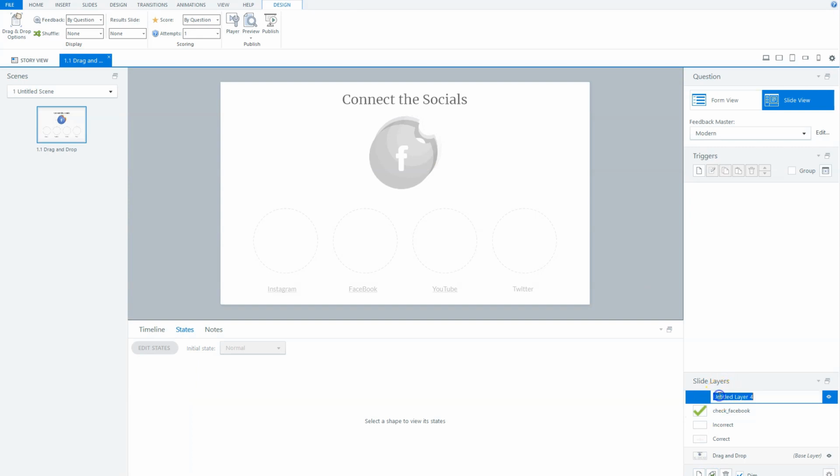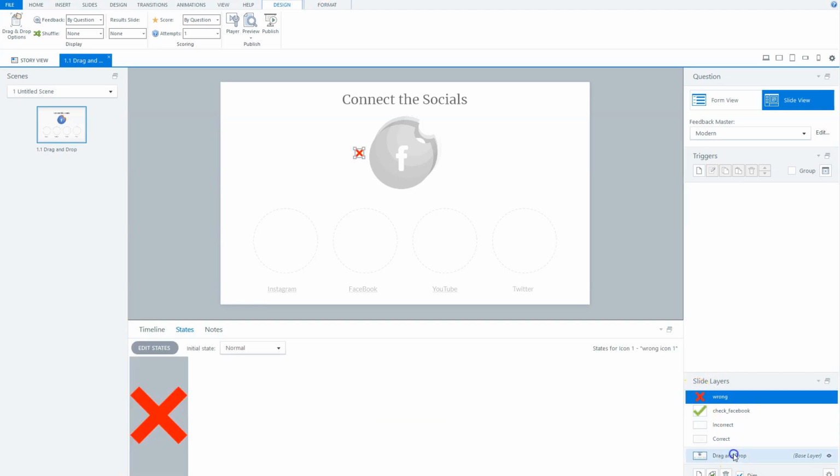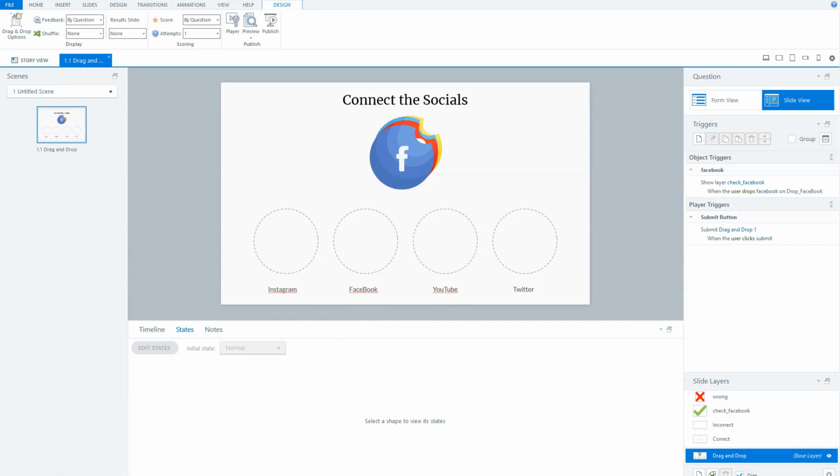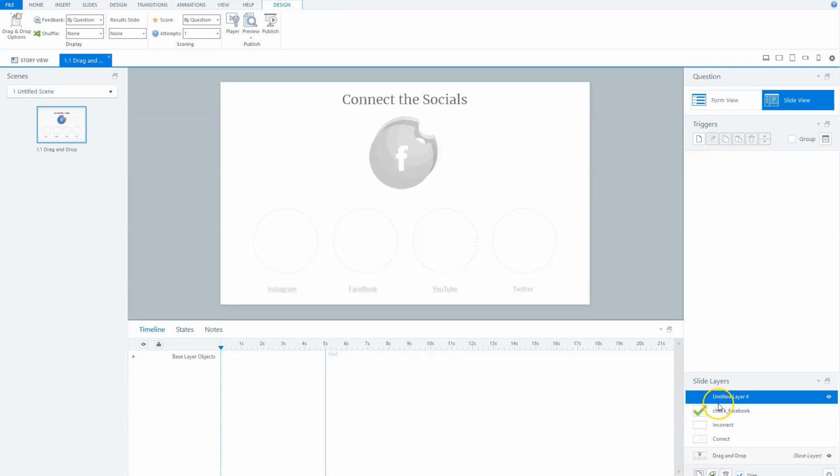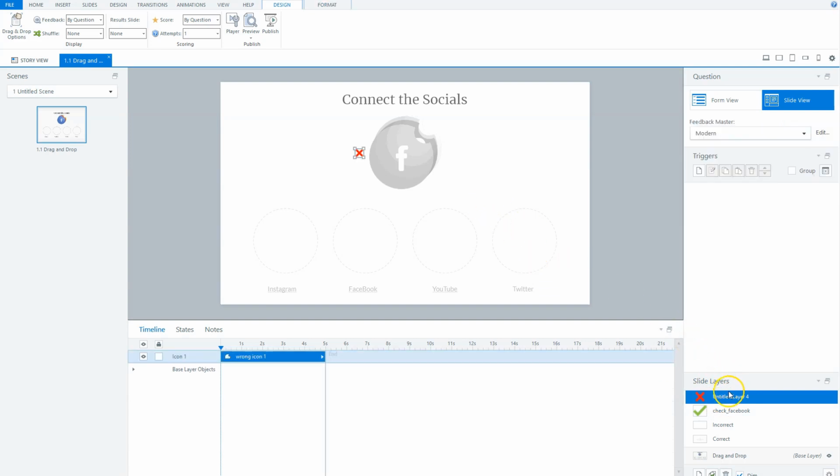So now if I want incorrect feedback, what I can do is cut this one, create a new layer, for instance wrong, and I'll copy the cross over here. So to get the incorrect feedback working, I'll cut the cross, create a new layer, and paste it over here.